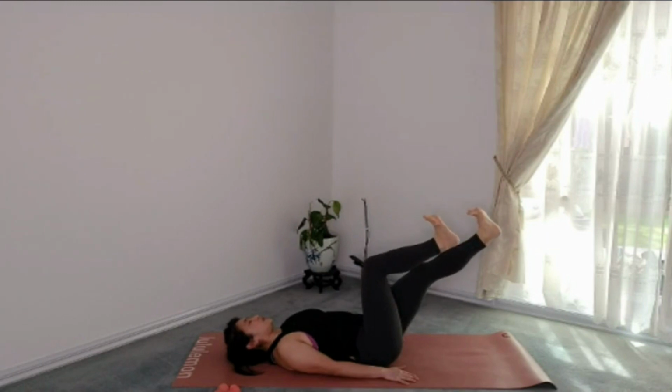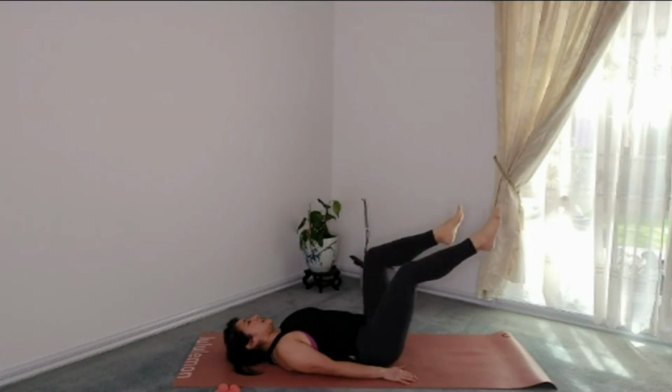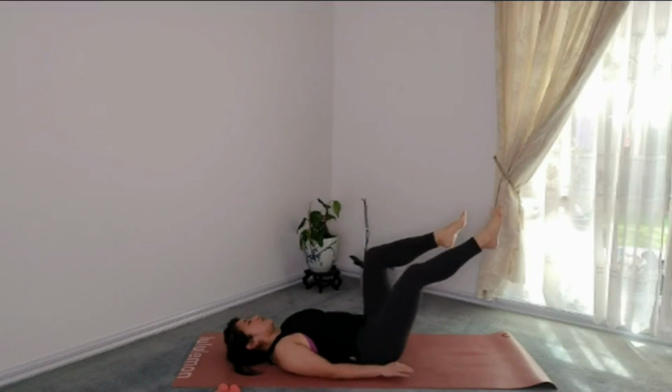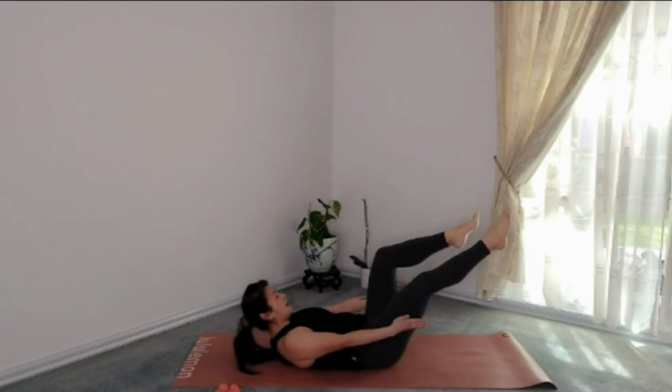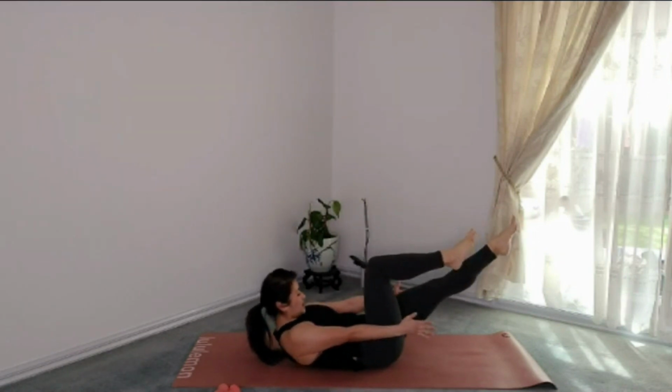All you just don't want to do is have your feet just hanging, doing nothing. All right, good. Now, if you can, we're going to start to lift your head and shoulders up with a crunch. So every time a leg goes out, I'm going to lift my head and shoulders out. So as I come up, breathe out. Come back in, breathe out, come back in.